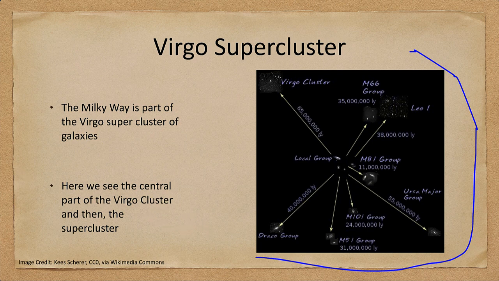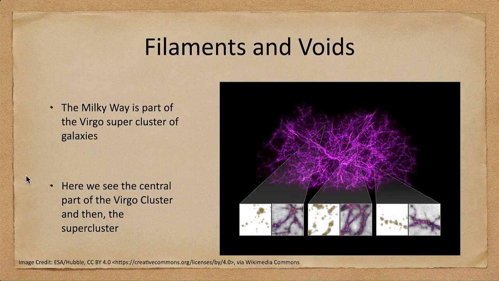So galaxies tend to cluster into groups, which cluster into even larger groups. And that's not the end of it, those large superclusters will cluster into filaments. So here is an example of looking at some of those filaments of structure in the universe as to where material is. We're part of that Virgo cluster and then the supercluster, but even beyond that, it clusters into filaments. And we have all of the material clustered around these filaments. Remember that all of that was very empty space. So the voids here are even emptier. These big, large, hollow voids are very empty sections of space that don't even have the clusters and superclusters, let alone galaxies, that we've looked at before.